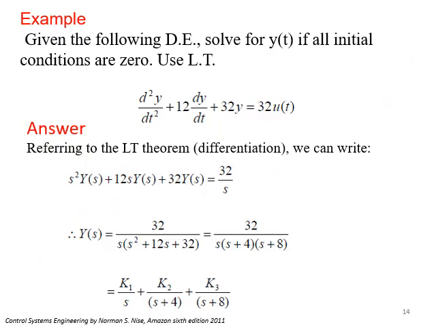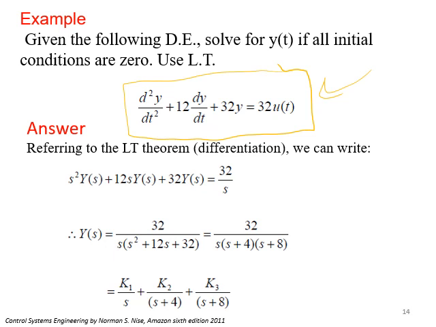Here we can solve a differential equation with the help of Laplace transformation. So we are given a function here. It says: given the following differential equation, solve y of t if all initial conditions are 0. So we need to calculate y of t. If you notice, the function is in the time domain. Simply, we can convert it to Laplace. When I convert it to Laplace, I'll be able to calculate y of s, and from y of s, we can calculate the Laplace inverse to get y of t.